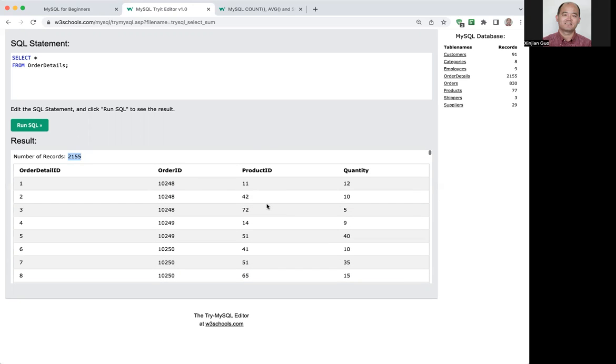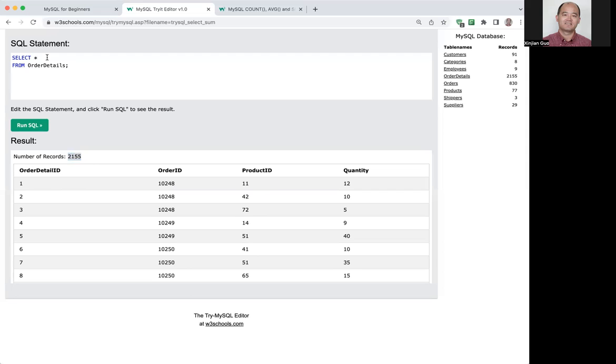So let's see. We know this table, so this is the quantity field. In this order details, for this product, the customer ordered 12 of this product, whatever that product is, maybe pen or pencil, who knows, and the quantity is 10. So we want to add those together. That's a sum.